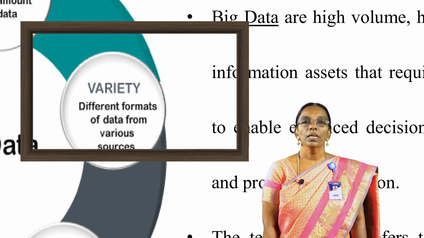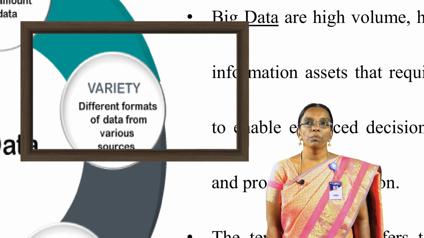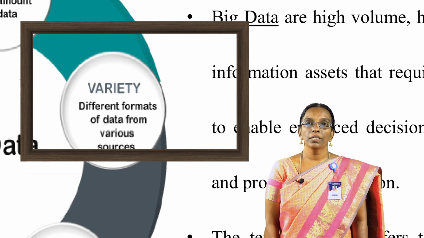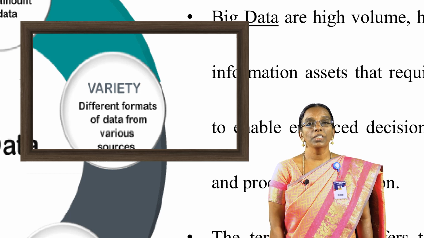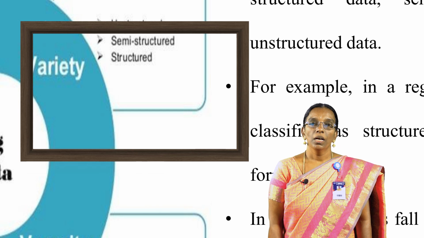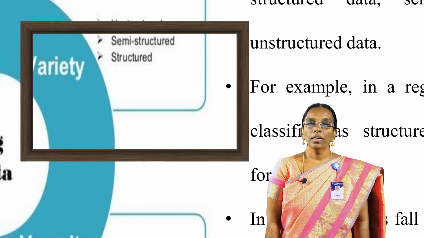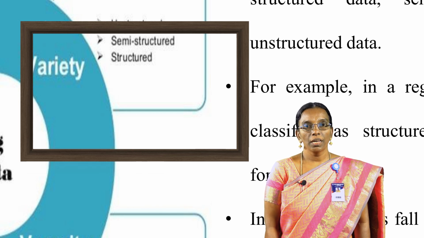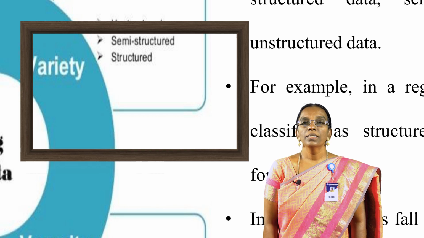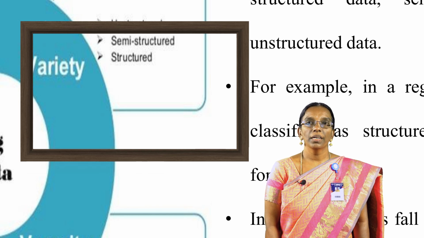The next, we will see what is about big data in detail. Data exist in different formats like structured data, semi-structured data and unstructured data. For example, in an Excel sheet, we can find all the data arranged in rows and columns, and they are in a different format. The next comes email. There in the email, we are giving text, pictures and as well as videos. So they are called unstructured data. All these data are combined to make up big data.